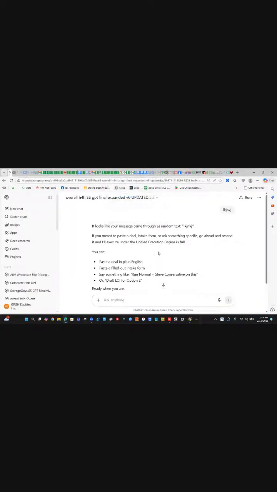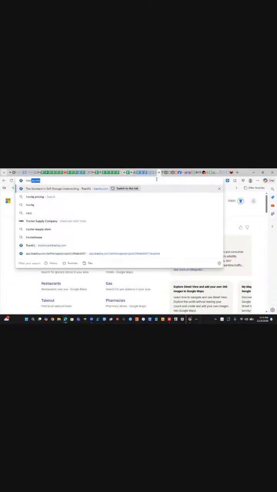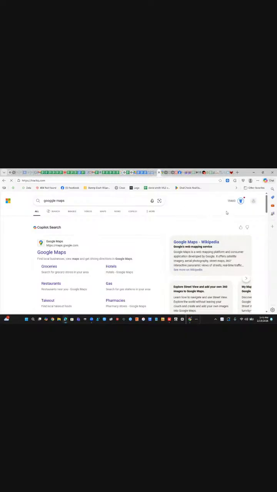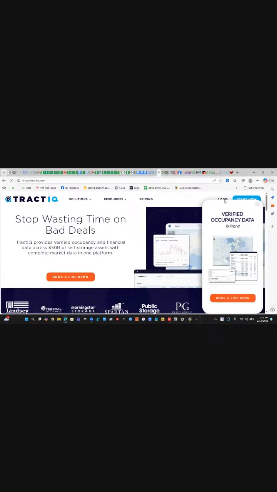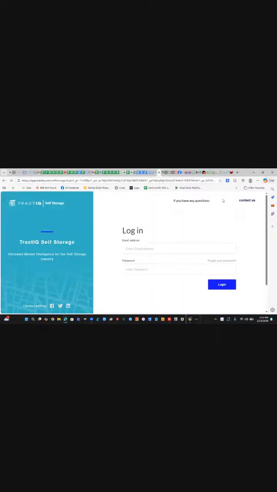Okay, so all you're doing throughout all of this, now you're also using Tracked IQ. And I know you're going to be amazed when I tell you that here's the login for Tracked IQ and there's the password. Okay? And you're going to, shockingly enough, go to Tracked IQ and log in. Avoid as many of the pop-ups as possible.